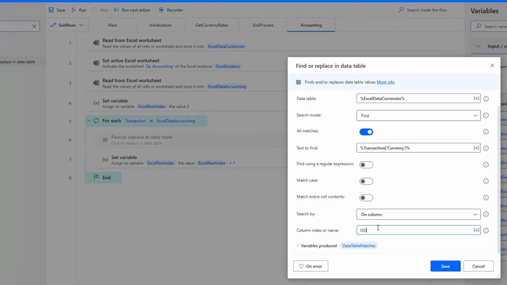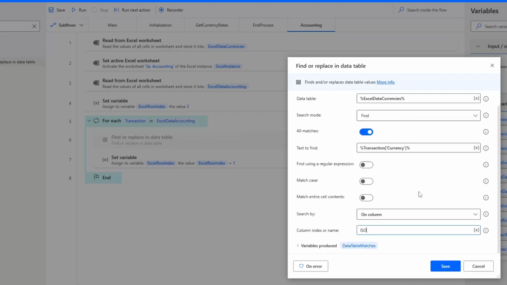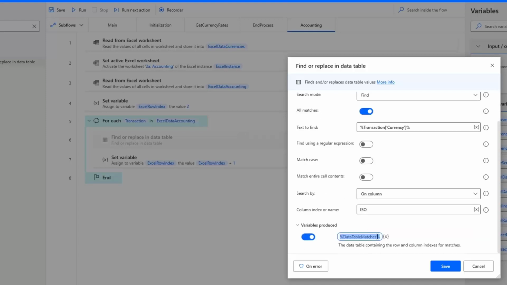Remember, just to recap this, we are looking in the data table currencies. And the value that we're looking for, we find that in the current row when we're iterating through the Excel data accounting. And this one will have a data table of matches. So in here, I can just say ISO.